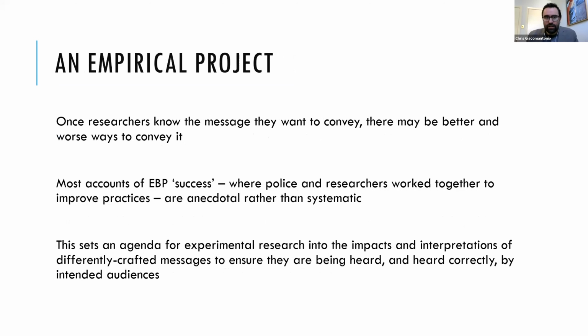And then finally, and this is my last slide, hopefully, I don't know how I'm doing on time, but hopefully okay. I think we see an empirical project here. So once we know what message we want to convey, once we've accepted this uncertainty and determined the message we would like practitioners and policymakers to take in, we still have to figure out what the better way to convey that message is that will be heard in the ways we hope it will be heard, that will deliver the information we hope to deliver when crafting our message. And we think this is first an experimental research agenda. There's an empirical question about how different police leaders digest different levels of uncertainty, different phrasings of research evidence and uncertainty in it. And I think that's our next step, and something we're working on as a team is to try to develop projects that address that empirical gap. So hopefully that makes sense.